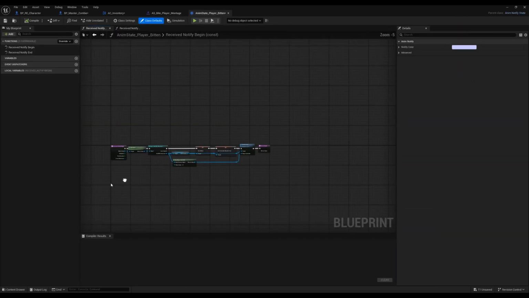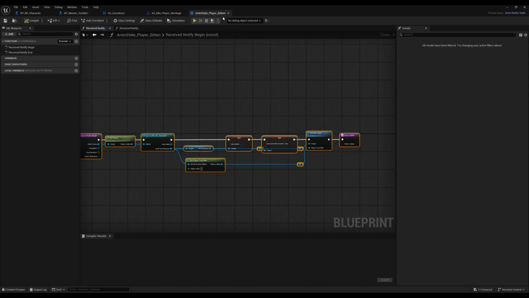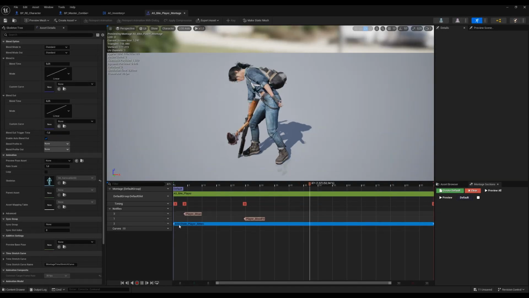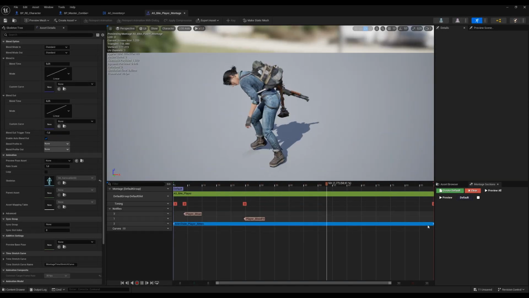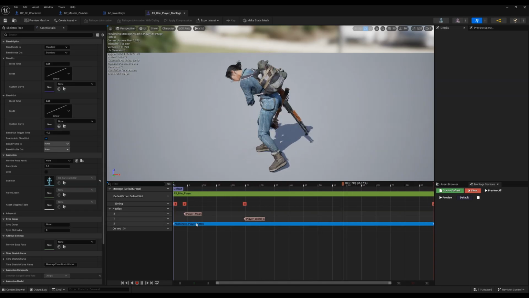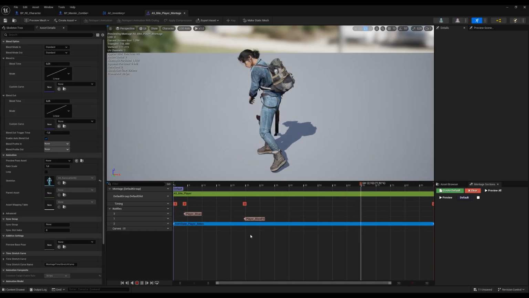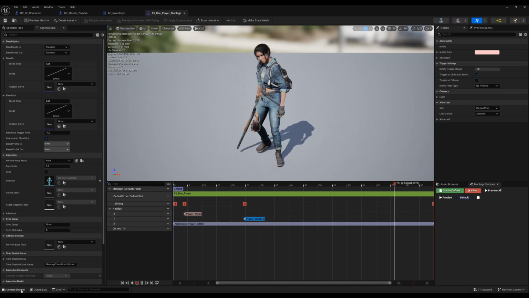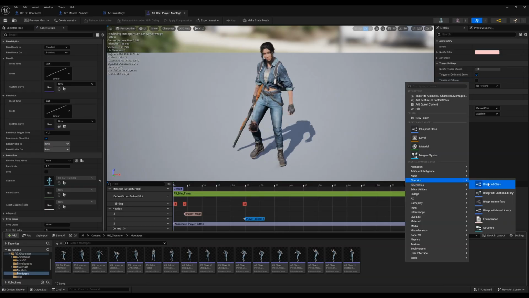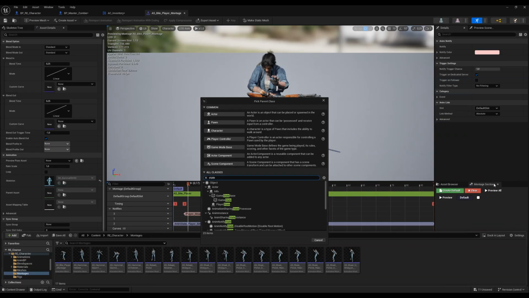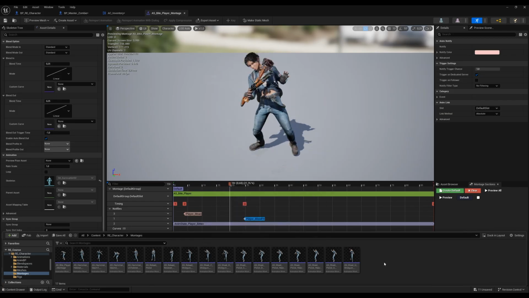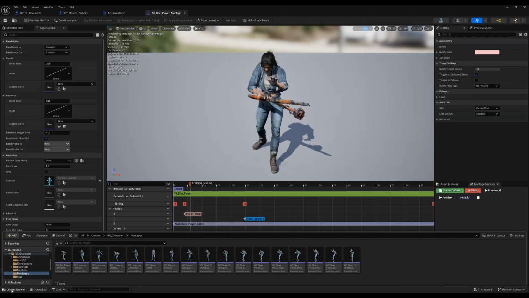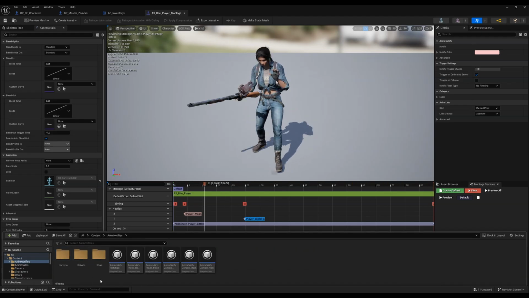So you can see this is what I showed you in detail already, right? So get this one. And then I put this one from the beginning at frame 0, and the last frame until here. I just drag it so it fits the whole montage. Then I have an anim notify. This is not an anim state, this is an anim notify, right? So you can just go here, blueprint class, and then instead of searching for anim notify state, you can also just type in notify, and you just get the anim notify. And then you can just do on event receive.